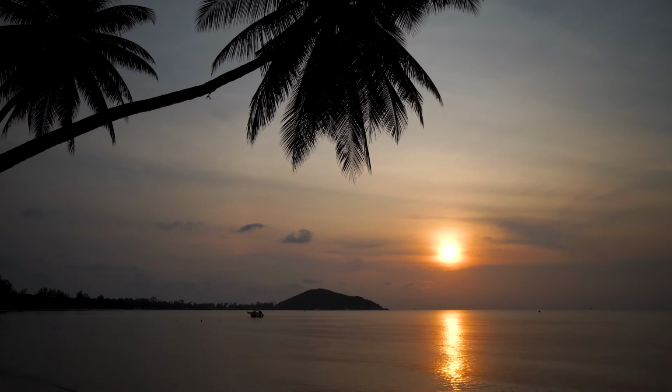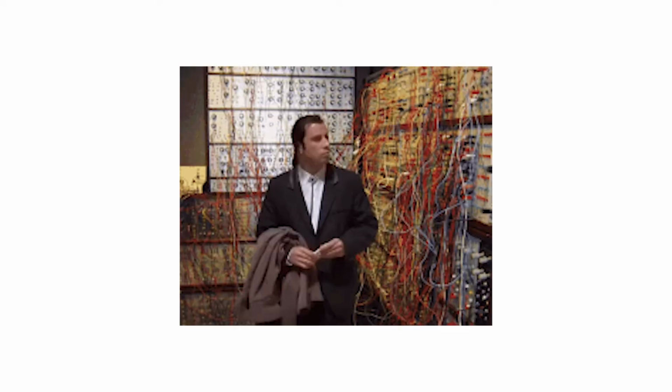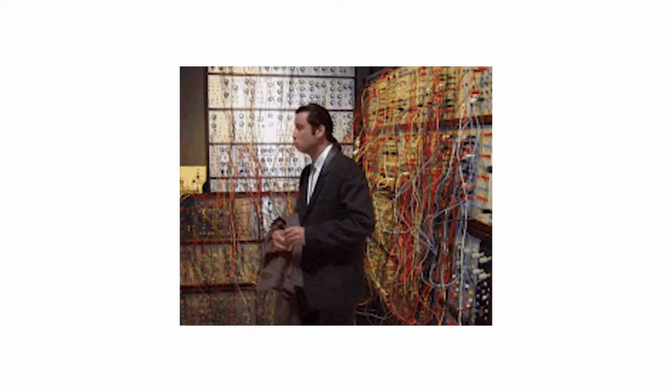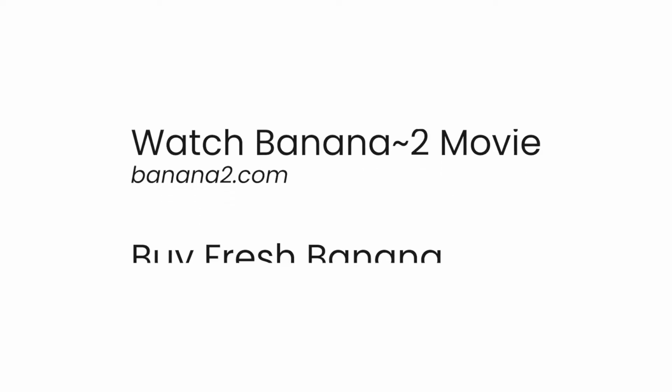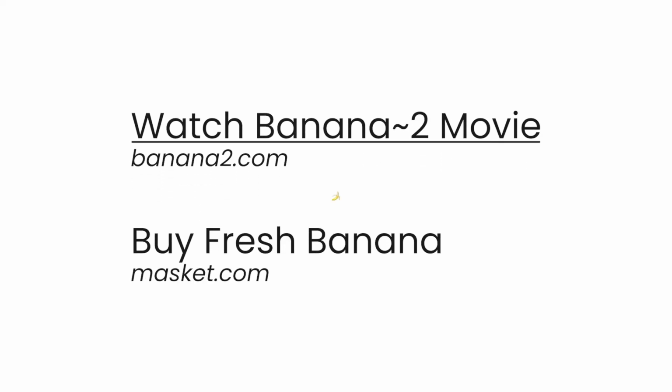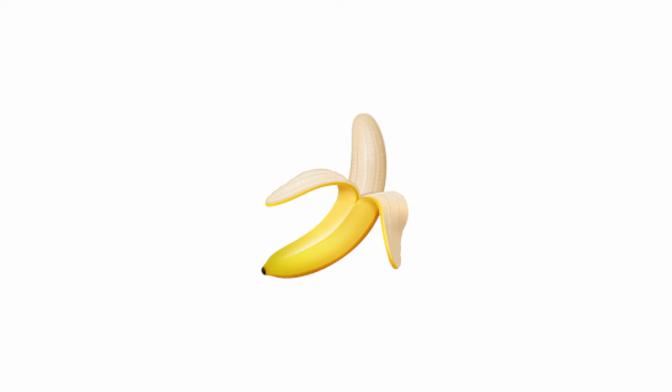Okay, having fun on the vacation and you're fully refreshed. But there is a problem. You don't have any content to watch during your trip back. You suddenly remember that you can stream content online, but how do you do that? Which cable do you need to plug in to be able to stream the content? Well, you open Google, search for Banana 2. In the results, you open a website named banana2.com where you watch the next release of the movie online. Great! Now you're wondering what actually happened behind the scenes, right?